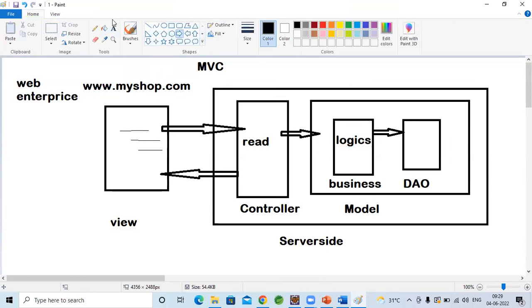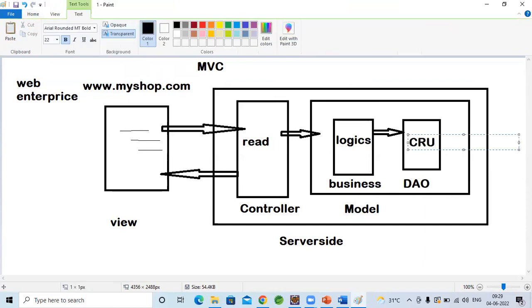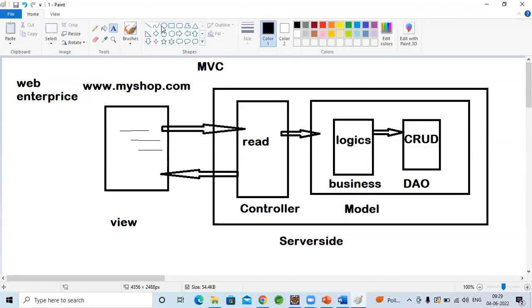DAO will do all the CRUD operations: record creations, record retrievals, updates, or deletes, all the CRUD operations we used to manage in the DAO. And finally, DAO will connect with the database for storing data permanently.